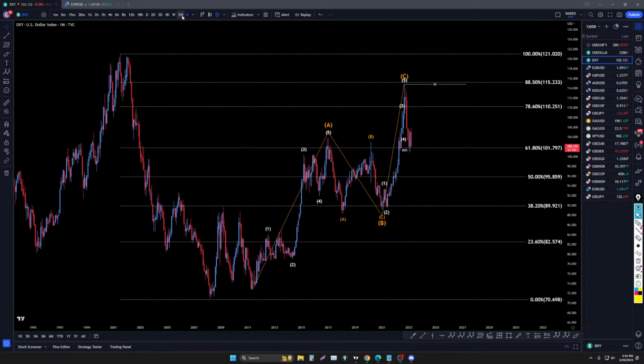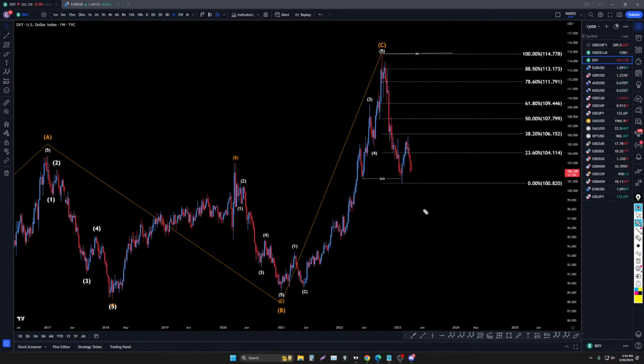So let's head down to the weekly time frame. On the weekly time frame, I still think this is where you can start to see the series of lower lows, lower highs. Like I said, this is either going to be a wave 1 if this is the end of a wave C, or possibly a wave A. This move up right here wasn't a very big pullback, but I am starting to think that it's actually a wave 2. Now, if this was an ABC correction, there's actually a pretty big difference between a 1, 2, 3, which would look like that, and an ABC, which would actually look more like this usually. It's actually kind of a subtle difference, but there definitely is a difference.